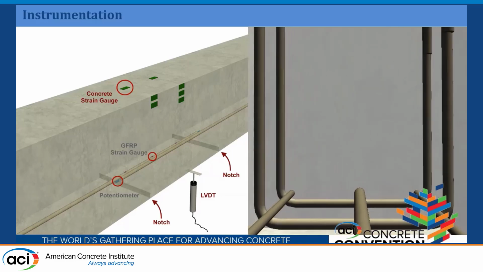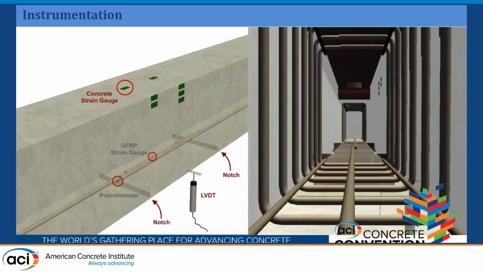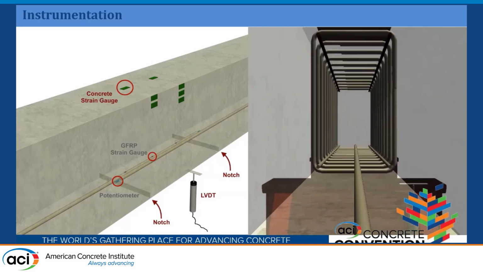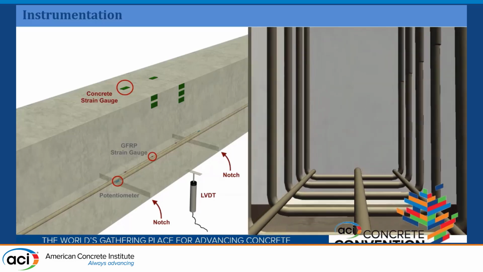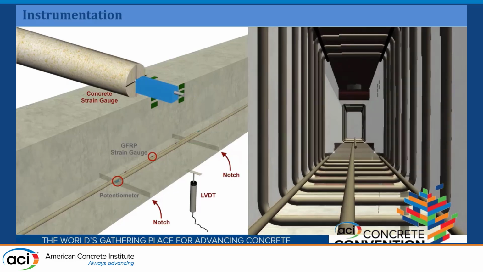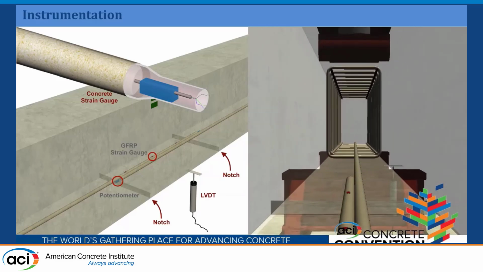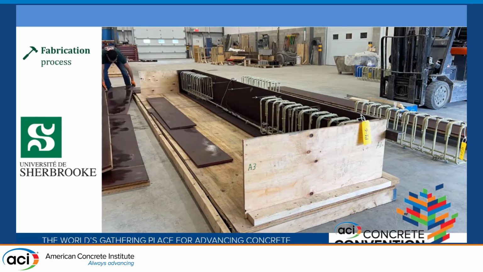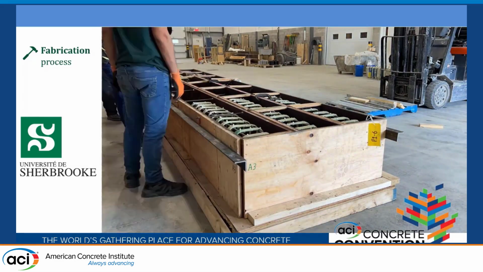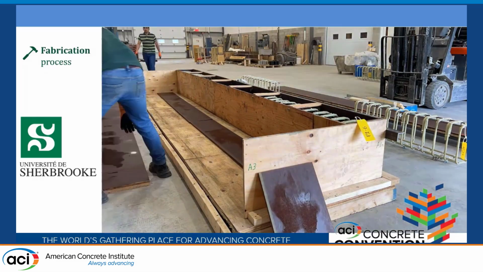We also notched the concrete at the end of the lap-splice in order to force a crack at that point. We realized afterwards that wasn't really necessary. The first crack was around that point, but we just decided to do, I think, a 10 millimeter notch, just to force that first crack at that point. We also installed a small potentiometer on the end of the rebar, in order to measure the slippage of that rebar and be able to associate that slippage value with a bond failure. All the test setup and all the test construction was also made at the University of Sherbrooke in Canada. This was all GFRP, even the stirrups, so it was lightweight. I was able to carry all of that out by myself, compared with steel.